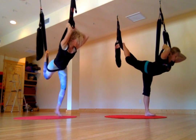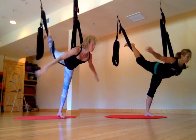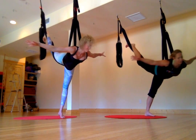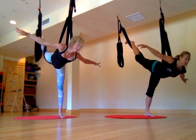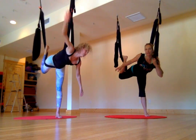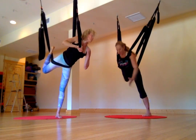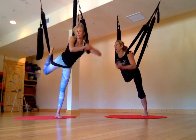And then straighten the standing leg and try for a warrior variation. Airplane wings out. Beautiful. Now, for me to come forward, first I bend the knee, just to keep the knee nice and safe. I get that leg loop on top of the left shoulder, and I just let my toes turn forward. It's going to bring me forward again.